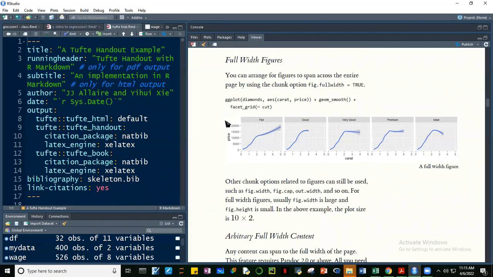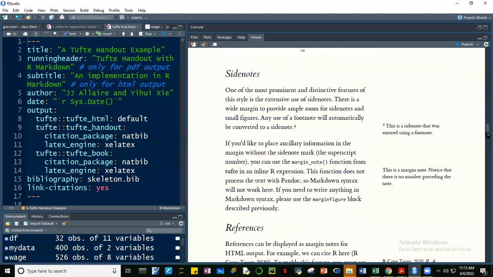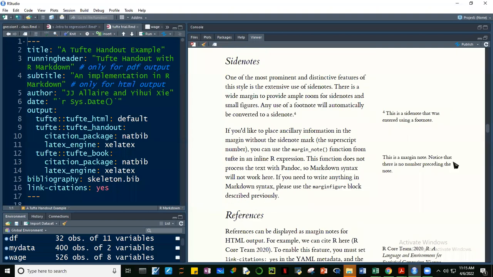Or even occupy the whole row for your plot. So that's also possible. This is an example, and its fonts are beautiful. It has a side margin, side note, margin note.